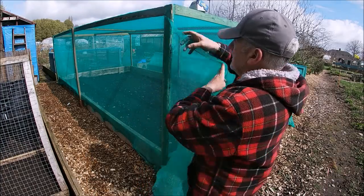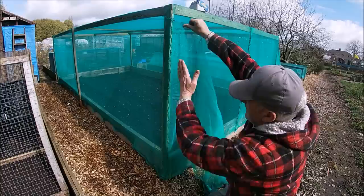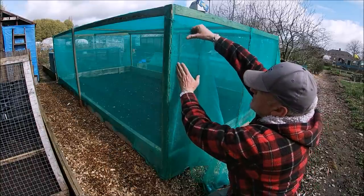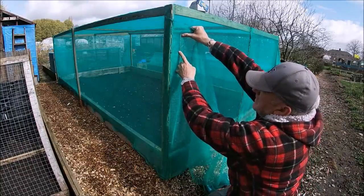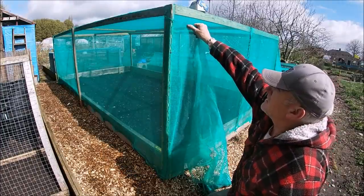So what I'll probably do is put a board here, stretch that over it, another board, and then cut down it. I'll probably cut it about 60mm so it doesn't fray easy. So that's what I'm going to do.